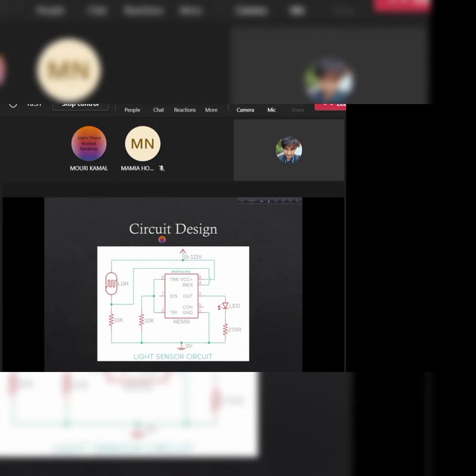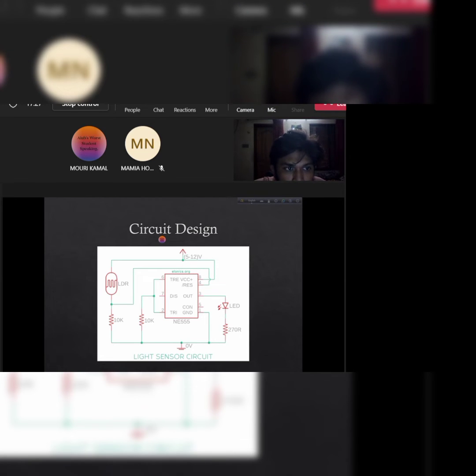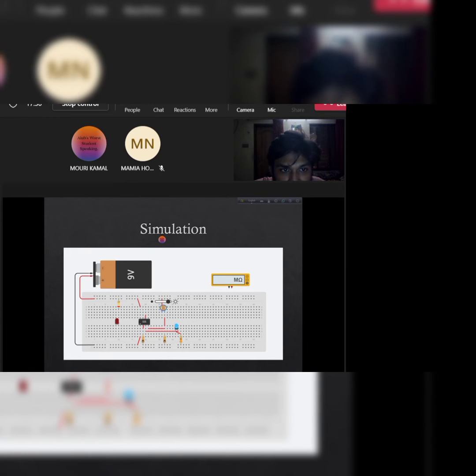I am Rifat Hussain, and in this part of the presentation I will be revisiting how the output connected to the 555 IC will change the behavior of the circuit from light sensor to dark sensor. If we wish to adjust the sensitivity of the light sensor circuit or dark sensor, we need to replace the 10K resistor in series with the LDR with a photoresistor. Use the center terminal and any one of the end terminals of the photoresistor.